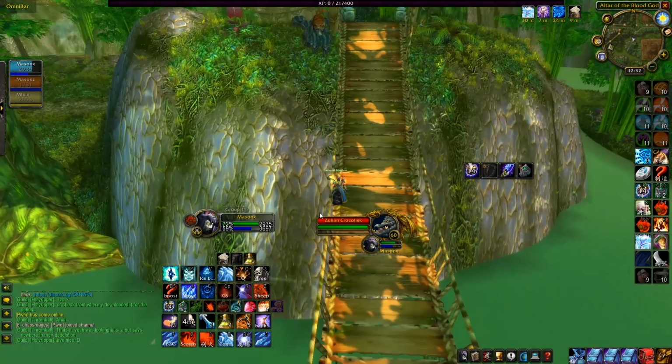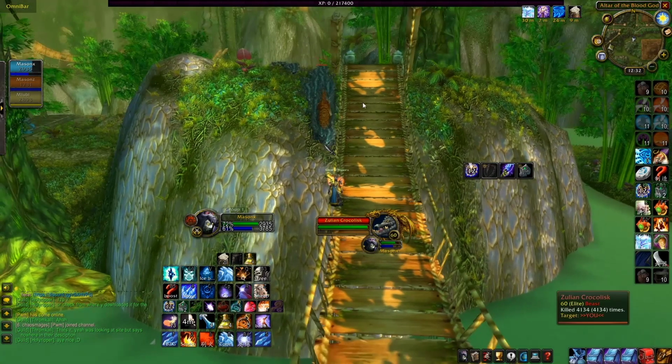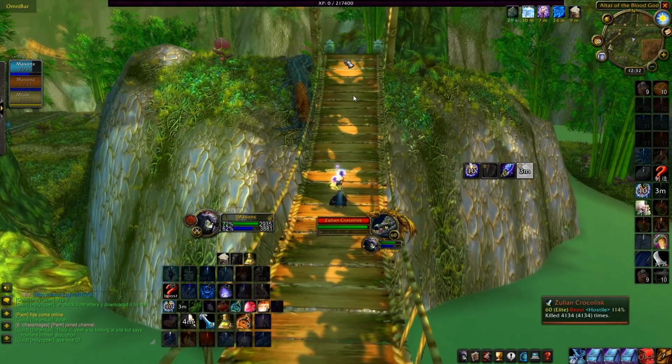Now for this jump, as a beginner, you should practice this jump before you even get into ZG. There is the exact same bridge on your way to ZG at Stranglethorn Vale. Vale. Why am I speaking like an Indian guy? So after you perfectly master this jump, you can start the killing phase.